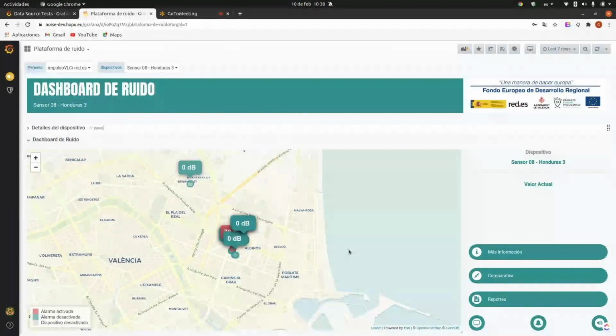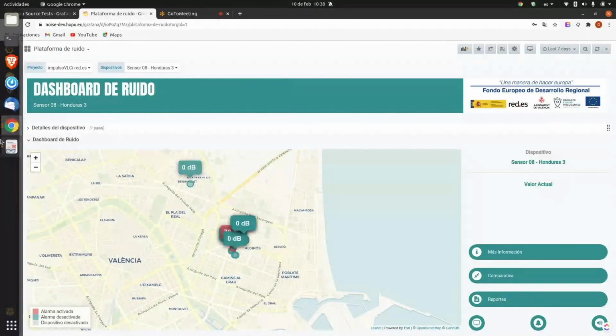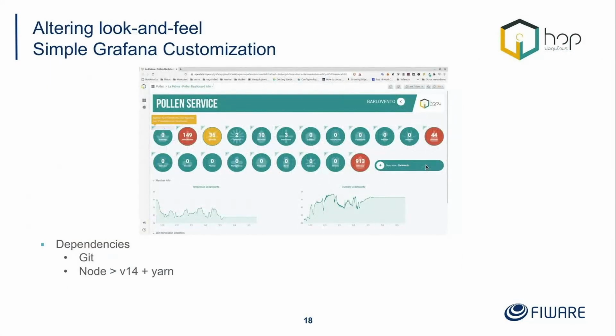Okay, the last thing that I would like to show you is that at the beginning we had a lot of, not problems, but we wanted to customize Grafana, and we tried to add our custom theme inside the service, and it's a pain in the neck. It's horrible because you have to modify the files, you have to build Grafana again, you have to build your own Dockerfile. If you have many instances of Grafana deployed in different places, you have to grab all of them. And we tried to find a simpler way to make Grafana without having to build our own Docker image each time.